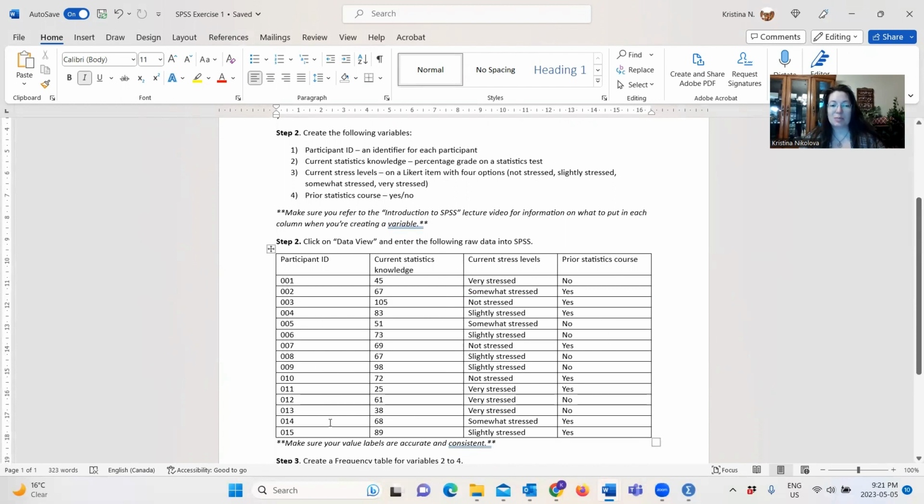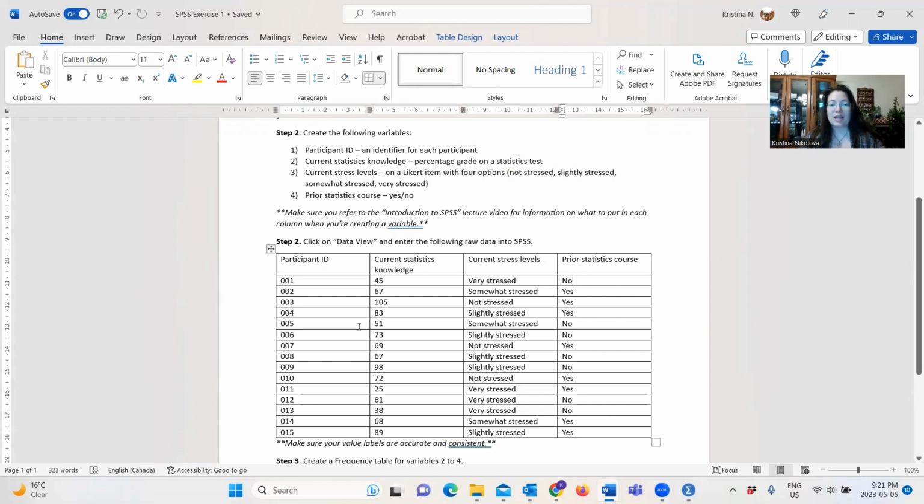The first one is participant ID, then current statistics knowledge, which is the percentage grade people scored on a statistical test. Current stress levels, which is on a Likert item with 4 options of not stressed, slightly stressed, somewhat stressed, and very stressed. And lastly, whether or not the individual has taken a prior statistics course.